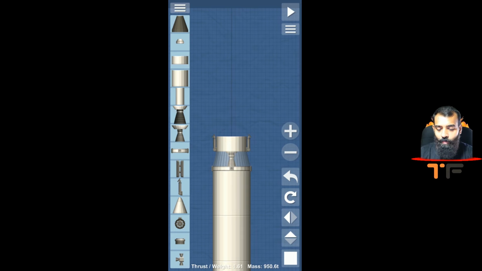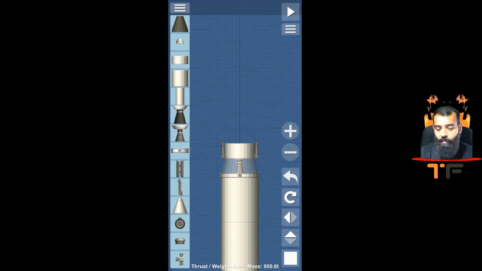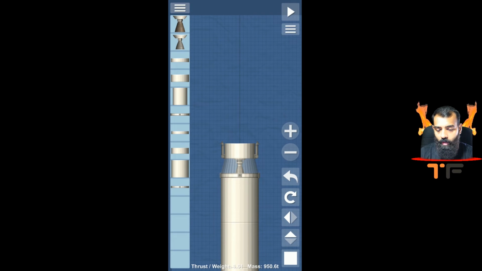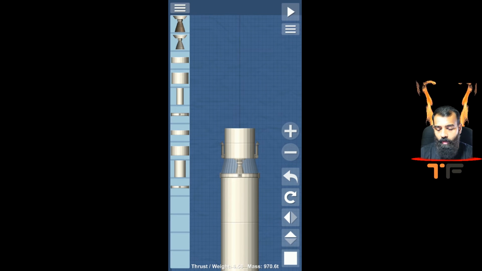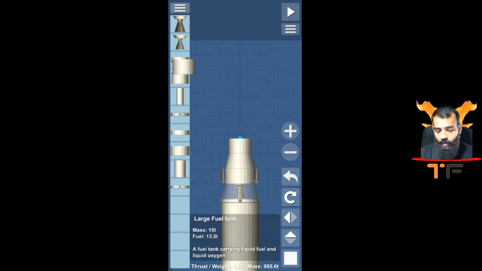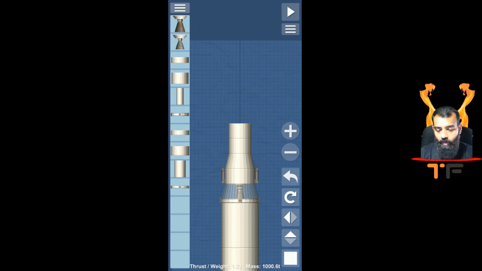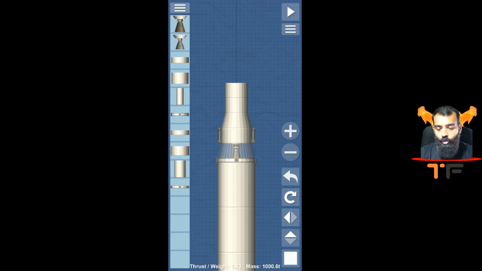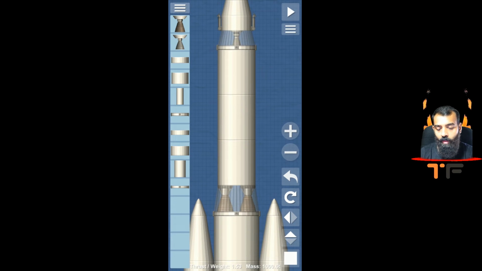Just kidding. So yeah, now I have my bigger tank over here. I'll have one more over there. Let me go to the big parts, right, and install one more over here. And post that, I will then taper it further, right? So what I'll do is I'll install this. No, wait, not this. Yeah, this, and then again one more of this, right? So this should be my lander, and let me call this part, the 3 tanks and the 2 engines, the orbiter, right?